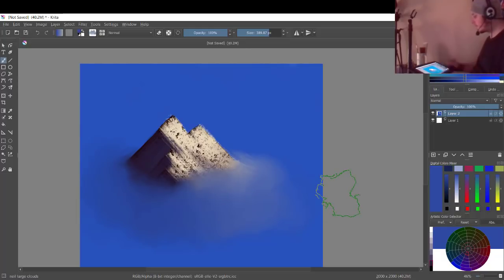Just a very, very light touch. I'm not actually trying to paint clouds in there. Just a very, very, very light touch. And now we have our cloud, and it's hidden in the mist, so to speak. And I would have made the mountain come down a little bit further. This was just brought up a little too high.